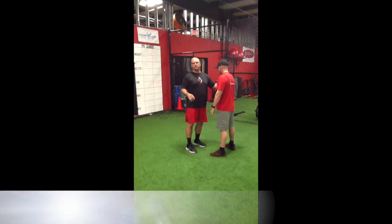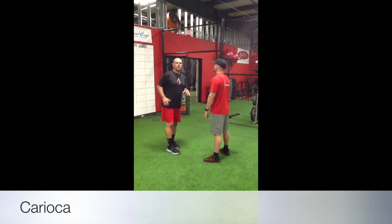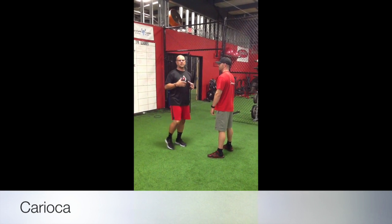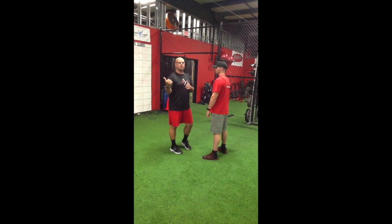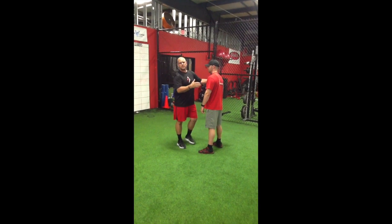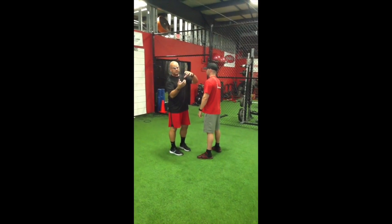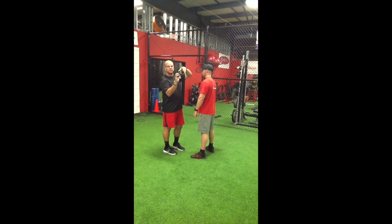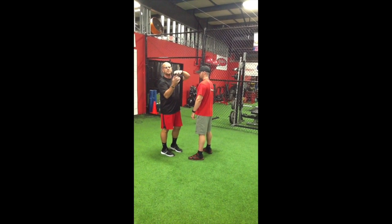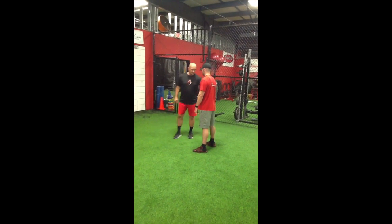The exercise that we do in our general warm-up is karaoke. Notice that in the karaoke, we're going to do the same exact thing we did for the side shuffle, leading with the left leg or the right leg for 15 yards, and then we rotate direction. Notice the amount of range of motion that Anthony's going to get in his upper and lower extremity. As baseball players, it's very important that we can create upper and lower extremity going in opposite directions. That helps us create torque, and it allows us to hit and throw. Here we go.